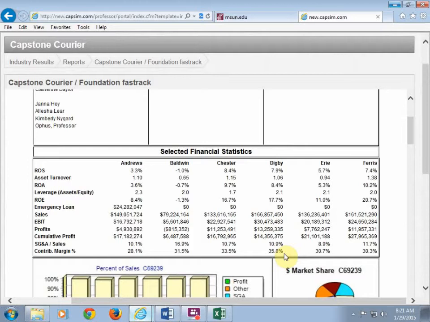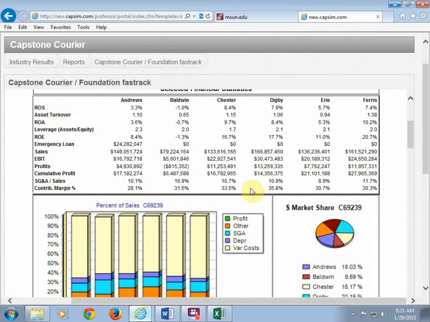Last semester, for example, I might have had a really aggressive bunch of students that were aggressive in terms of pricing. So they might have been driving the price down, and contribution margins might have been in the 20s. But if everybody was doing it, they had to do it to keep pace, and so it might have driven down that contribution margin. So every game takes on its own persona. I've had other games where people just push the heck out of the marketing side, and one team would lead the way, and then all of a sudden the other teams would have to follow and catch up, and so we're spending all kinds of money on the marketing and sales. It's fun to watch how each game takes on its own persona.